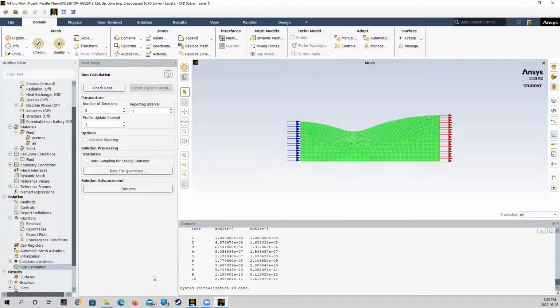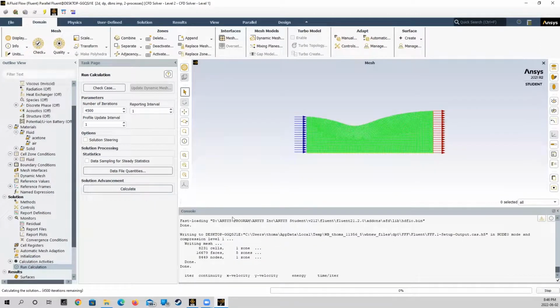And so the only thing that we're going to want to specify here is the number of iterations that I want to run my calculation for. Now we are going for a 1e to the -6 convergence criteria. So we are going to have to run more iterations, but that is okay, because again, this simulation does not take up a lot of computational power. So I'm going to try to run this for 4,500 iterations to see if I get any convergence. So with all that being said, I'll go ahead and press on calculate.